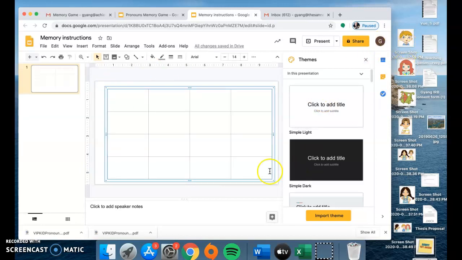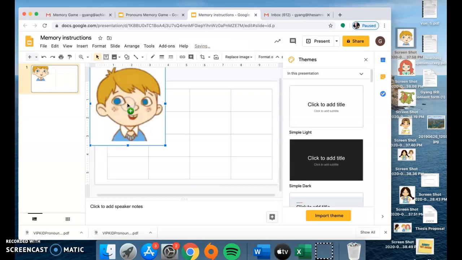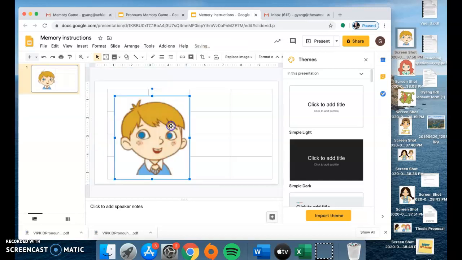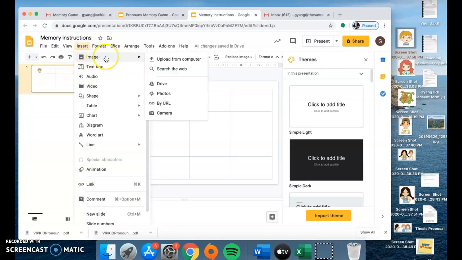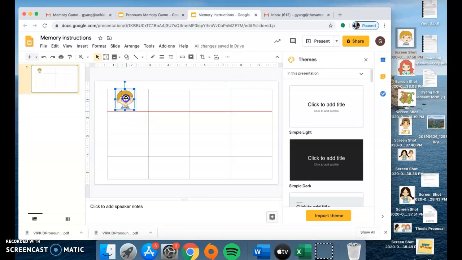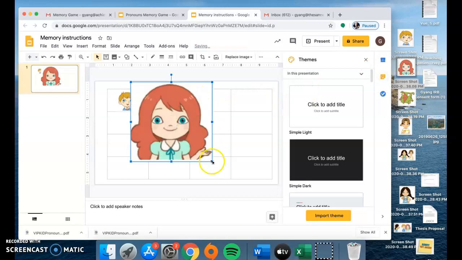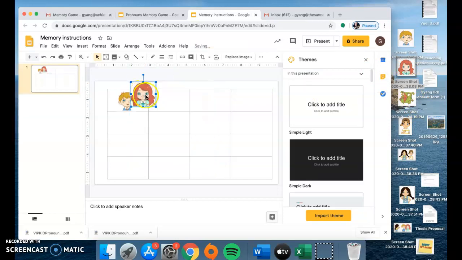And I'm going to drag and drop my images. And I think you can only do this with a MacBook. I've tried it on my Surface before and you weren't able to do it. So if you have a MacBook, you would just drag and drop and then resize it to fit into your squares. If you do not have a MacBook, you can also go into insert image and then upload from computer. So I'm going to do this for all the images that I want for my background. So just drag and drop and resize.